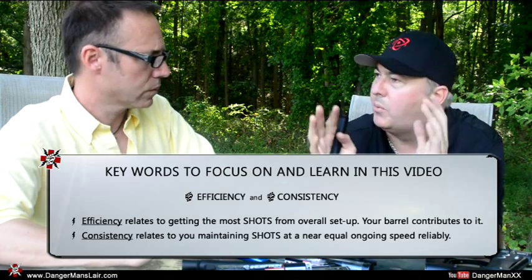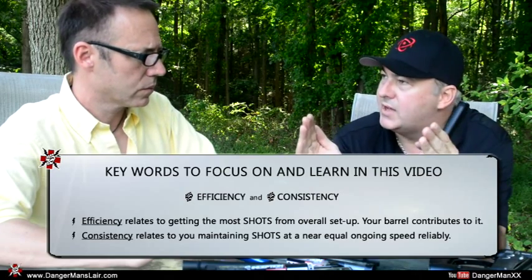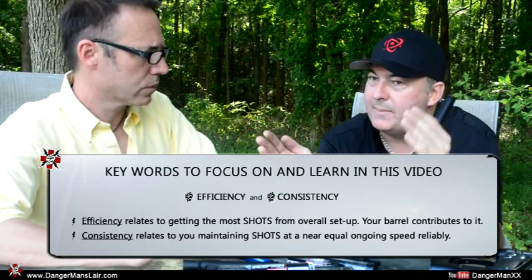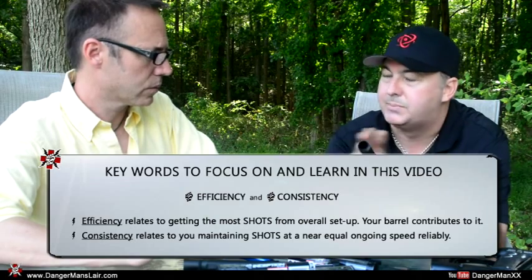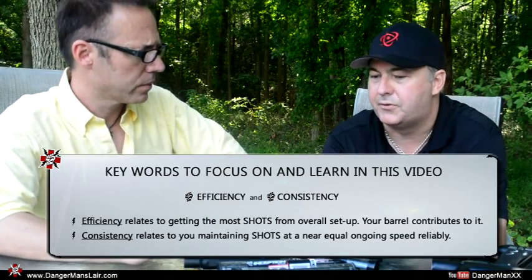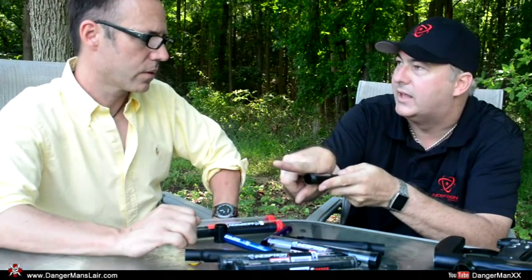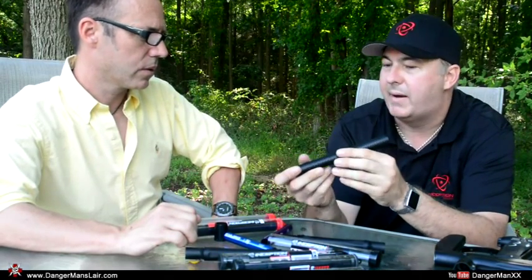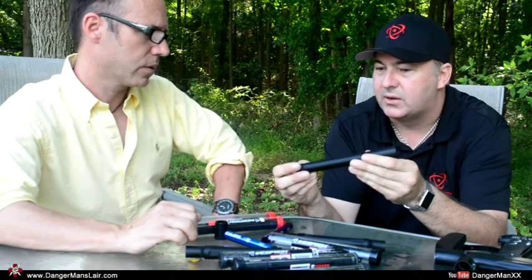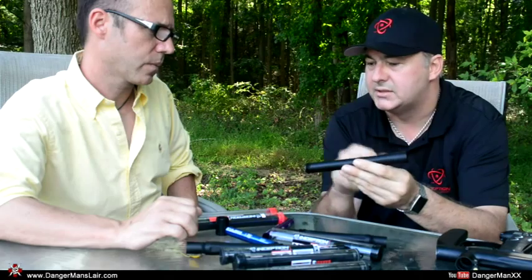Basic physics: there's always a gap on one side of the paintball because they're not perfectly round, which is larger than the other side. Air moves faster in the large gap, slower in the small gap — you get a pressure differential on both sides, it pushes the ball across, and it always hits the front of the barrel. By bringing down the diameter of the front of the barrel, the angle at which it hits and deviates from the true center line is less — kind of like the choke on a shotgun. It tightens up the axis that the ball will leave to the true center at the end of the barrel, and it helps with efficiency.